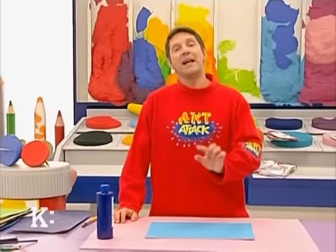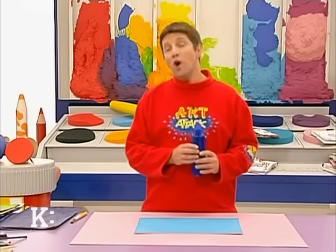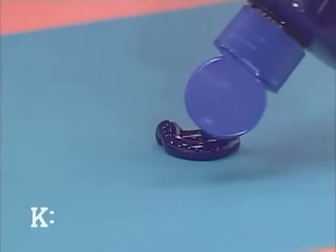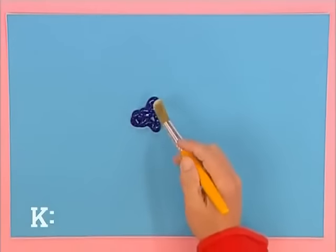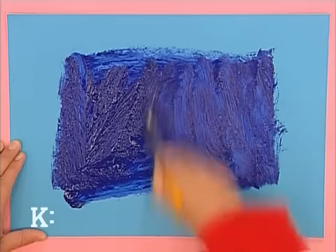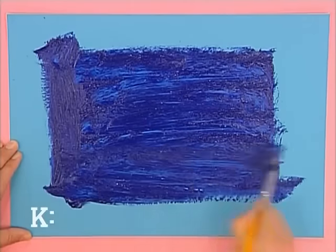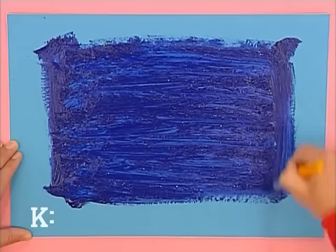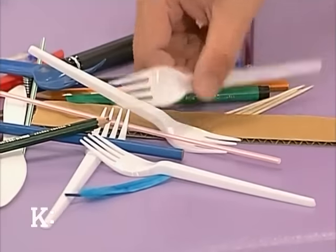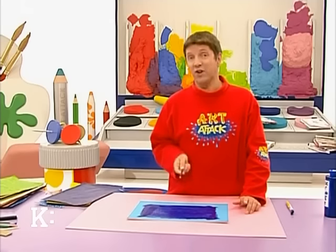I often do that with my own art attacks — add detail when the paint is dry. But I've come up with another way of adding detail: doing it while the paint is still wet. To do this, you need a piece of coloured paper or thin card and a different colour or shade of paint. I'm going to use dark blue paint on light blue card. The paint needs to be quite thick, so acrylic paint is best — or you could use poster paint mixed with PVA glue. Just squirt a generous dollop of paint onto your card and spread it around quite quickly before the paint starts drying. Great fun to do, very messy. It's best to use a big brush so you can do it quickly. Then it's just a case of scraping a pattern or texture into the paint — you could use old cocktail sticks, the wrong end of a paintbrush or pen, maybe some cardboard, plastic knives and forks.